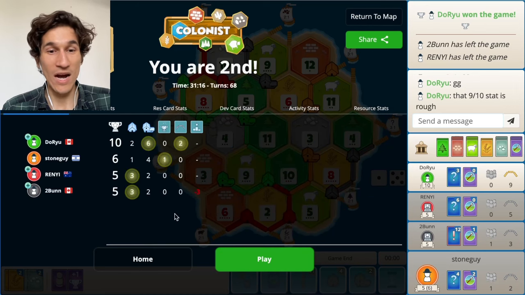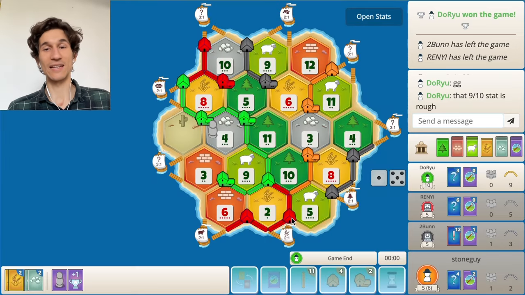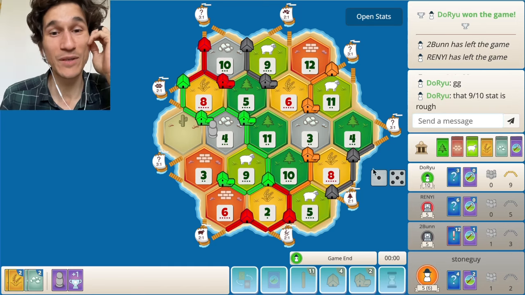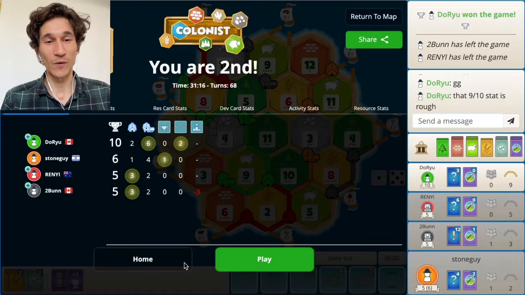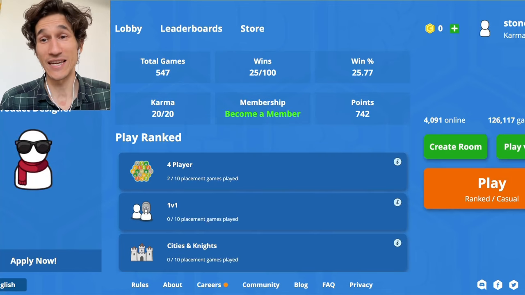That's crazy. Wow, I think I was too optimistic on guessing that spot, right? And this is what screwed me over. I don't know what I should have done, but I built two cities in the first two seconds. That was very fun. Okay, two placement games done. Let's see what's gonna be next.